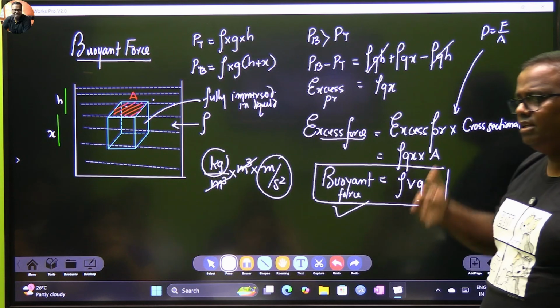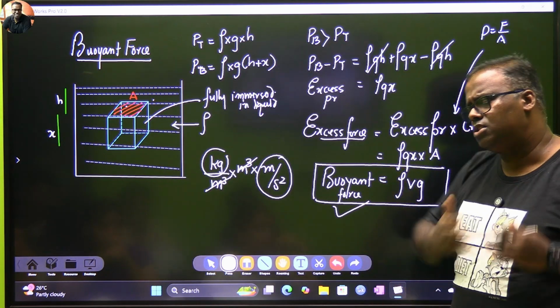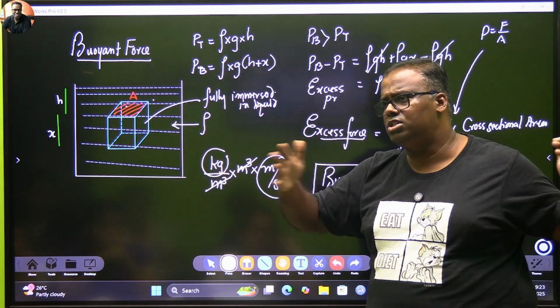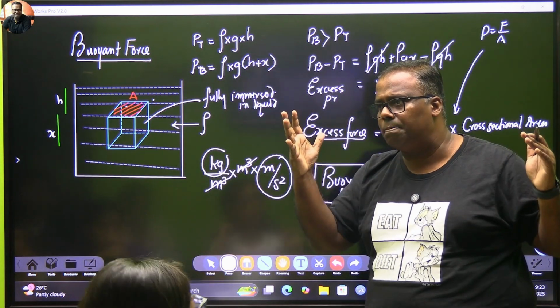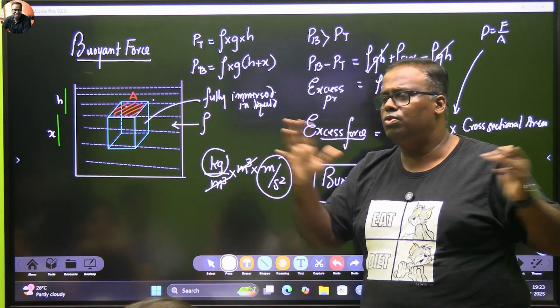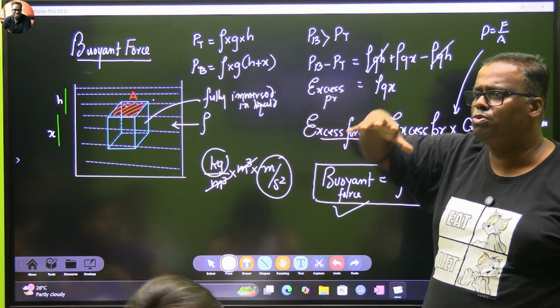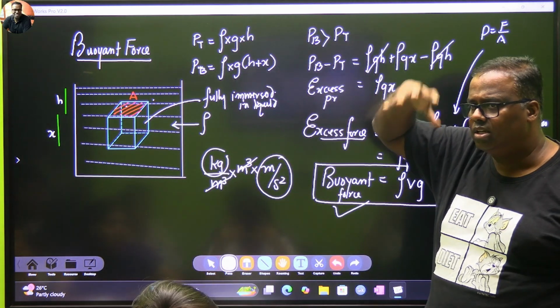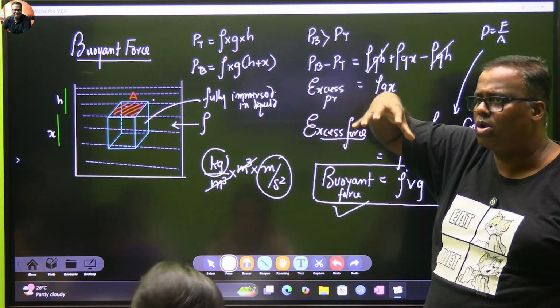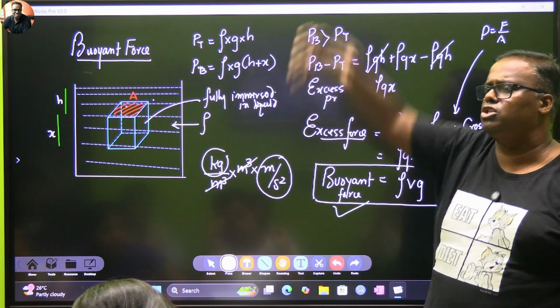In grade 8, don't you imagine that so many times I have explained volume to you? Did I not tell you that for any symmetric shape, what is the volume? If you consider a cylinder, then the cylinder's volume is what? Every cross section is a circle. Pi r square, pi r square, pi r square. How many pi r square? Pi r square h. That's it.